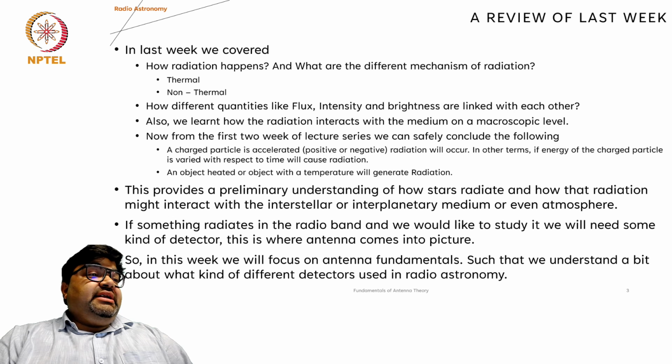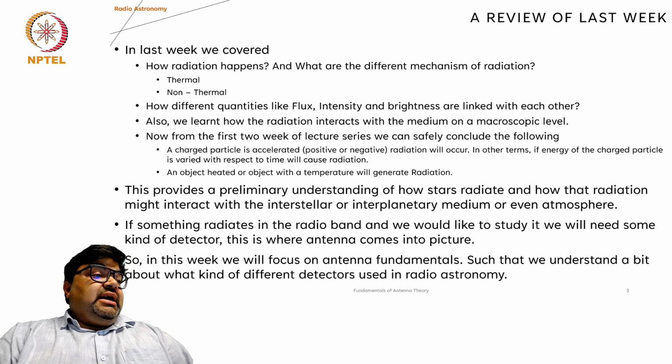We also learned how radiation interacts with the medium at a microscopic level. Now from the first two weeks of lectures, we can safely conclude the following. If a charged particle is accelerated, radiation will occur. In other terms, if the energy of the charged particle is varied with respect to time, it will cause radiation. An object heated, or an object with a temperature, will generate radiation.